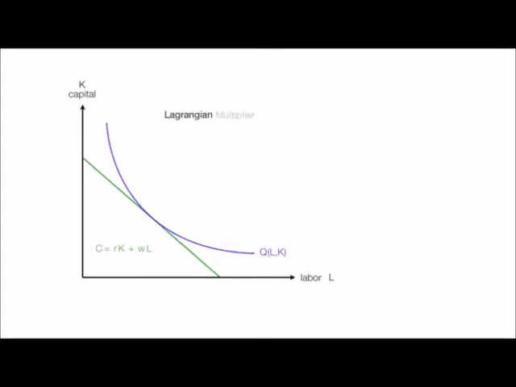To do this, there's this thing called the Lagrangian multiplier, and it's signified by lambda. So I have a given quantity I want to produce, and I'm constrained by cost. So I have these two equations, the green one and the blue one, and the green one is my constraint equation. I'll set that equal to 0, the constraint equal to 0. It's typically written as cost minus the rate of capital times capital minus the wage rate times the amount of labor used is equal to 0.